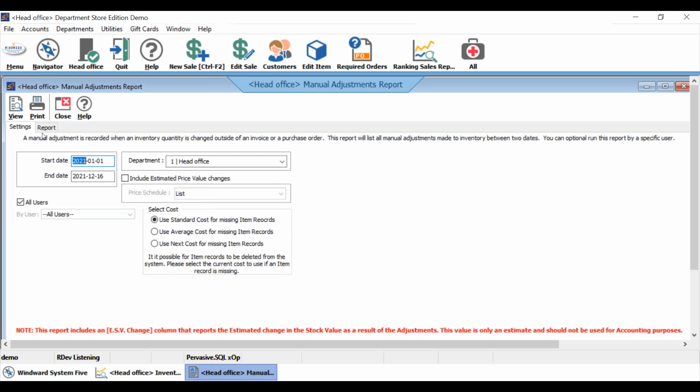But really, going back to Joe's question, if that backdated inventory value report maybe doesn't make any sense, or a number of adjustments were made during a certain period, then this manual adjustments report would be very valuable in seeing what those adjustments were, and then making the appropriate journal entry. But in itself, this report does not create a journal entry.